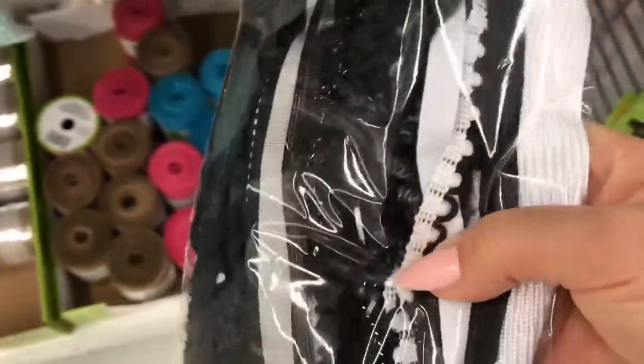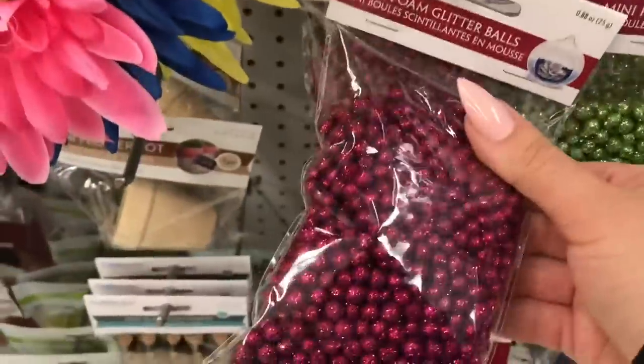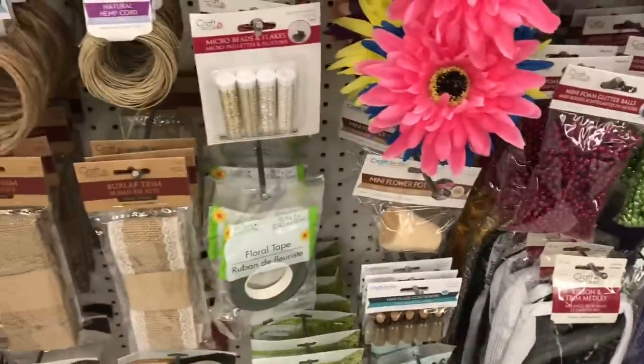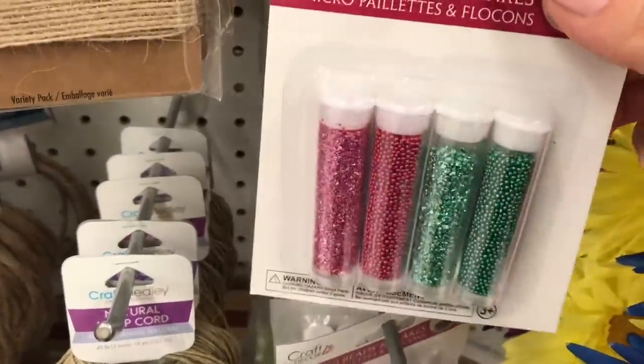I love these packages for pocket letters because I love making tassels. So they have such a nice variety. These you can easily glue to like a foam cone or some sort of ball or sphere and then have little glitter. I love these as well, the little beads for pocket letters, the shaker pockets. They work really nicely.